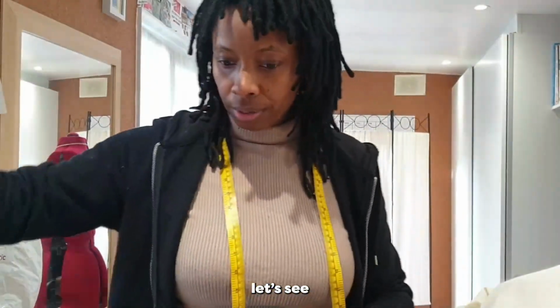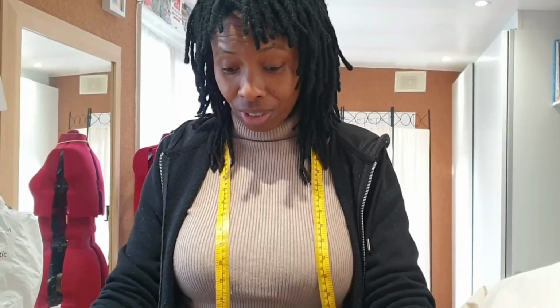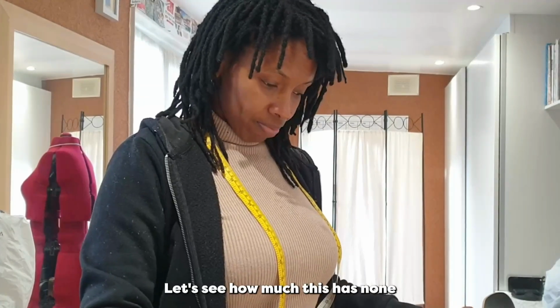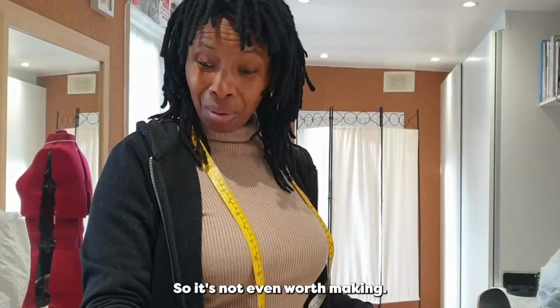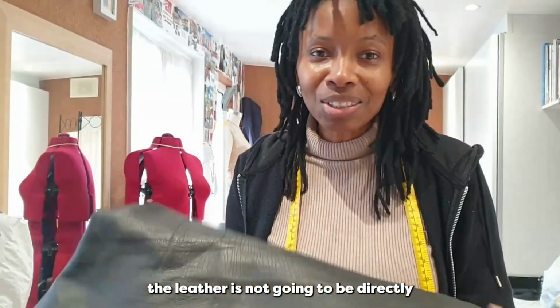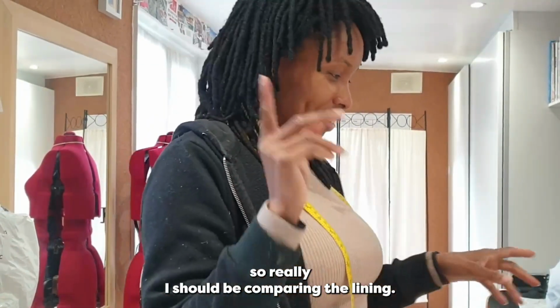Let's see the stretch. See, that has quite a nice amount of stretch. Let's see how much stretch this has. None. So it's not even worth making in this. However, the leather is not going to be directly on the customer's skin. The lining will. So really, I should be comparing the lining.